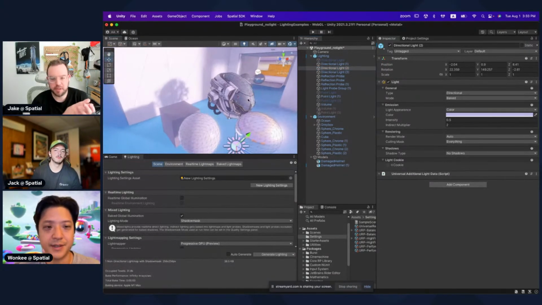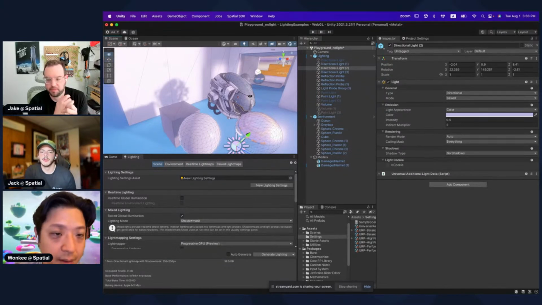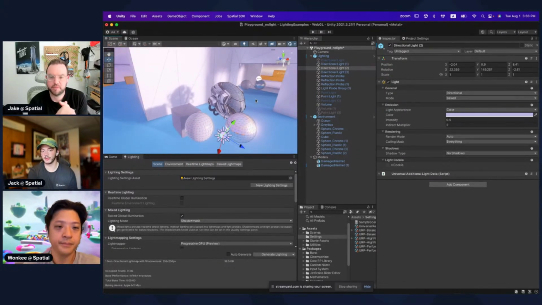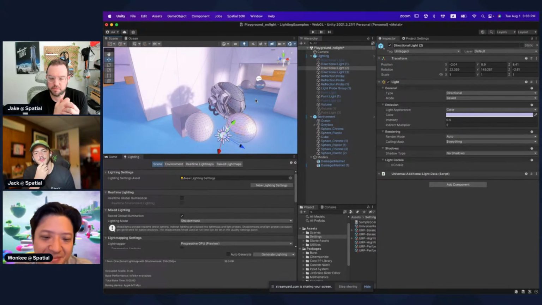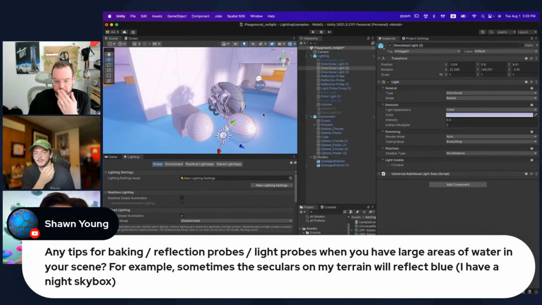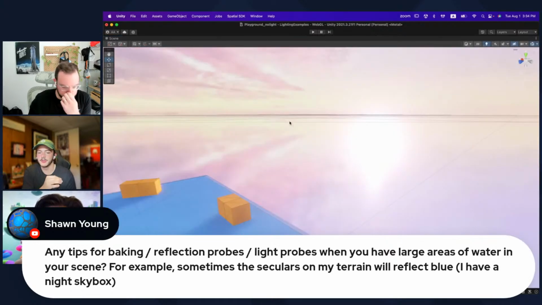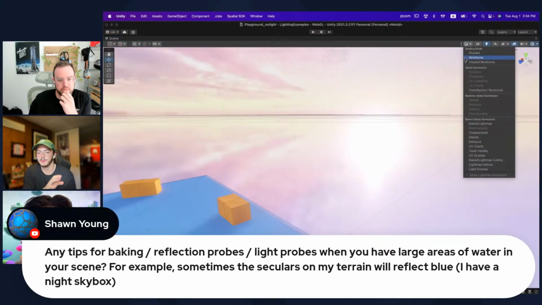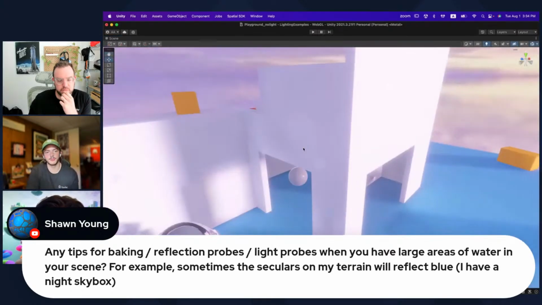Cool. In the chat, Sean Young asks: any tips for baking reflection probes and light probes when you have a large area of water in your scene? For example, sometimes the speculars on my terrain will reflect blue, and I have a night skybox.